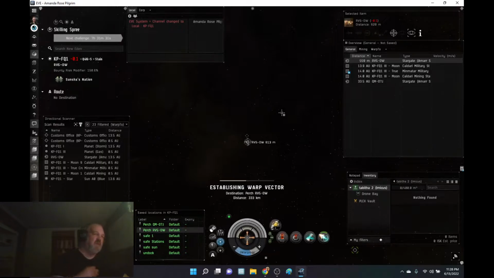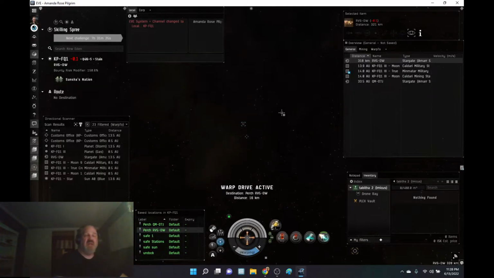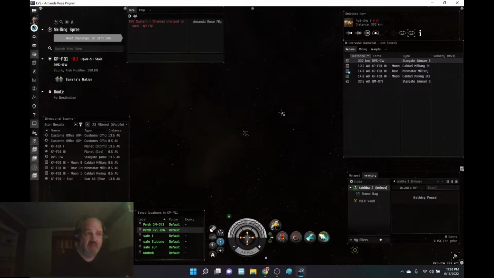Now, in my opinion, you don't have to do this as much out in low sec, where I'm currently spending most of my time, because they can't drop bubbles. This will save you over and over against bubbles. That is the main defense, or main way that people kill other people, in my opinion, out here in Eve.